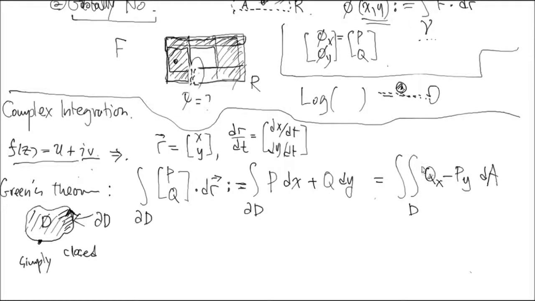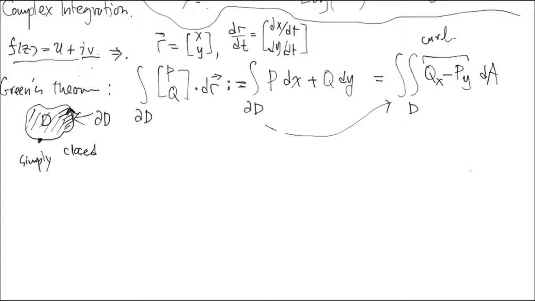All right, this one is a simple version of a curl. Remember curl? Curl is a phenomenon that takes a line integral into, what is this called? A surface integral, a double integral. If it is three-dimensional it gets really complicated, you remember the curl formula is pretty complicated. But if it's two-dimensional like this, the curl formula is really simple. So this is really curl. So that is called Green's theorem.